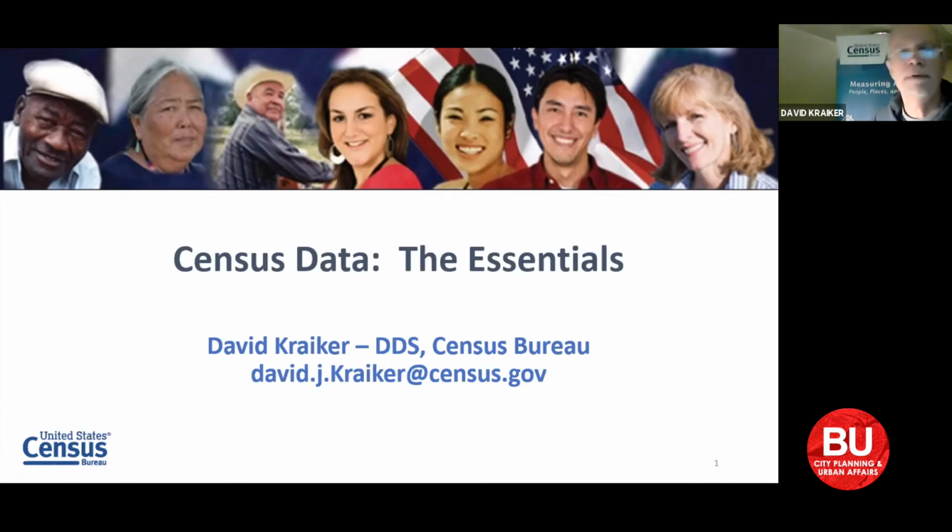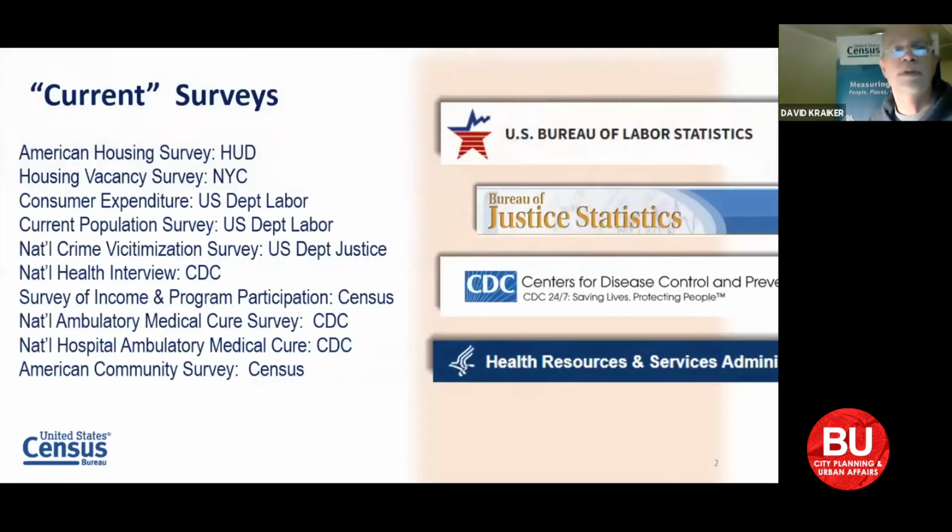So anyway, today I'm going to give you an overview of what the Census Bureau does and a little bit of an intro to what you need to know before we go looking for census data. So let me just go through this really quickly. The Census Bureau is a contractor. We actually contract to other federal agencies and even to local governments. If you see up here, the list on the left, second line, we actually contract to New York City and do some work for them.